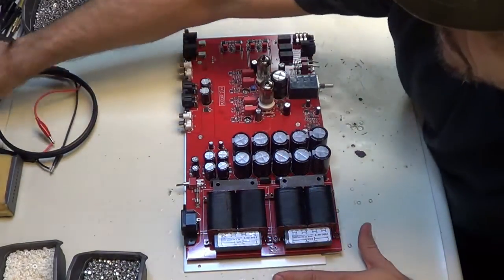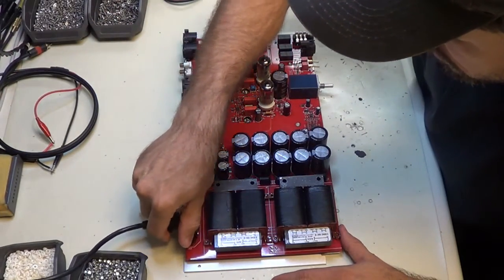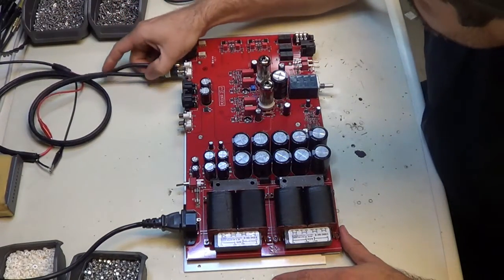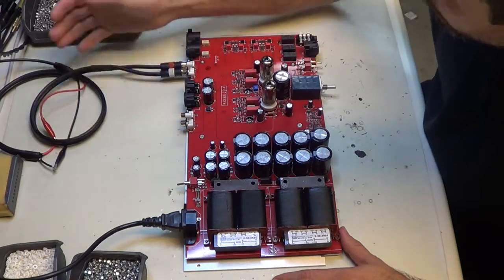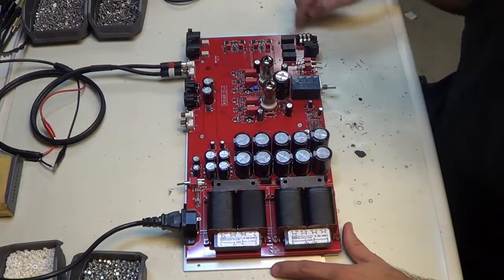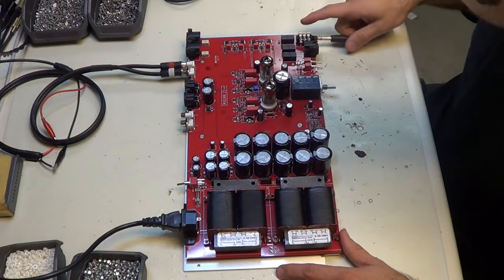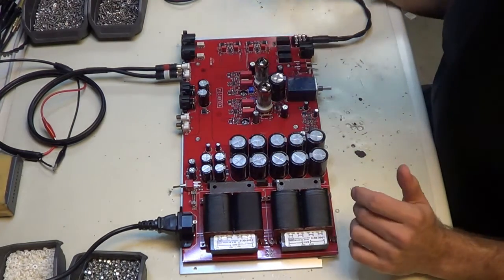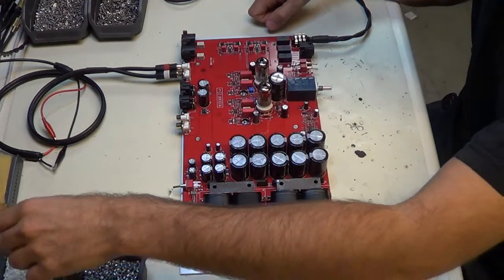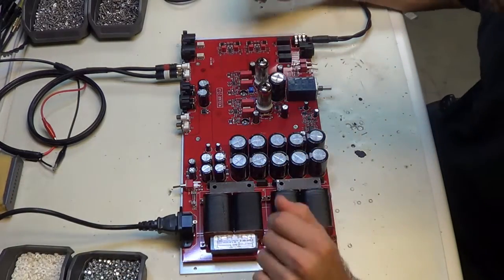So now I want to plug it in again, because we're going to set the bias. Like that. Now these are the leads from the tone generator. It doesn't really matter because they're both connected to the same signal here, so it doesn't matter if they're left or right or mixed up. It's actually the same thing. Alright, and plug that in. Now we don't test the balance here because we know by the design if single-ended's working, the balance is working. And if there is something actually wrong with the balance, we'll find out in the sound check.